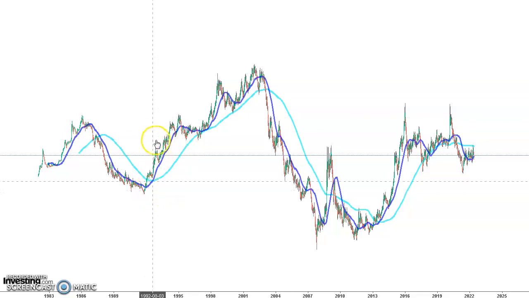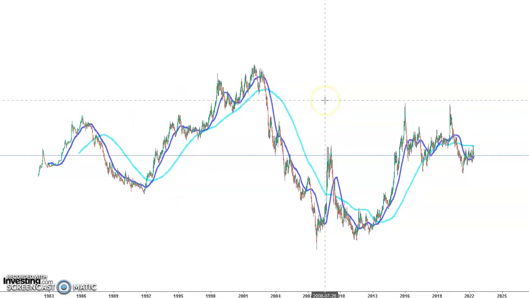So, an interesting thing to note here is we have what's called a head and shoulders pattern. If you're not familiar with what a head and shoulders pattern is, you can go online and Google tradable patterns, head and shoulders. A head and shoulders pattern is a bearish pattern for the decline of a particular asset. In this particular case, the decline of the American dollar. So we have a head here, a shoulder, and a shoulder. And what does that mean?